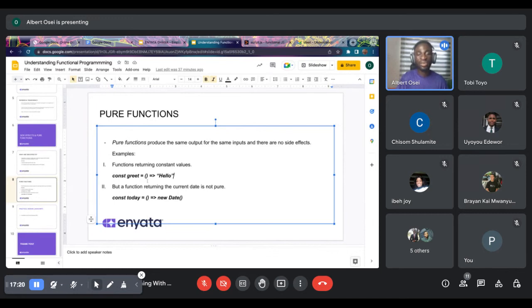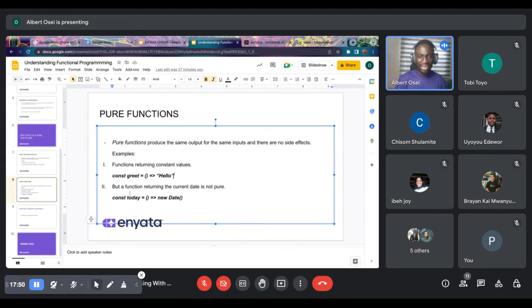The function is basically to return hello. A function returning a constant value is going to return the constant value hello. This is what we refer to as a pure function. It produces the same output for the same inputs, and there are no side effects. This function is not going to return anything else aside from hello.